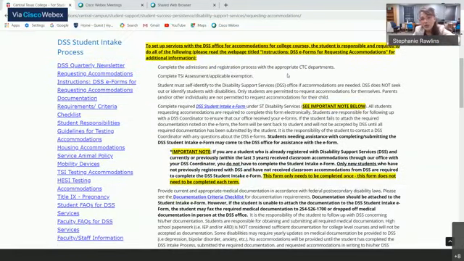Right here, when you get to requesting accommodations, there are also links to pages such as the DSS student intake form. Now, the intake process, you only have to do that your first time. That's when you supply your medical documentation signed by a licensed professional, and you have registered, and you'll fill out another document on eTrieve. I'm going to go right here, instructions for the DSS e-forms for requesting accommodations.